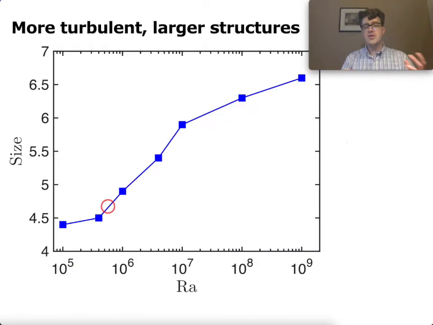One of the crucial and very exciting findings in this work is that if we look at the size of these turbulent superstructures versus the Rayleigh number, so that's the thermal driving of the system, the more turbulent the flow becomes, the larger these flow structures become. This is very unexpected, given that a more turbulent flow would indicate more fluctuations in the flow, but nevertheless we actually get larger and larger flow structures in the domain.